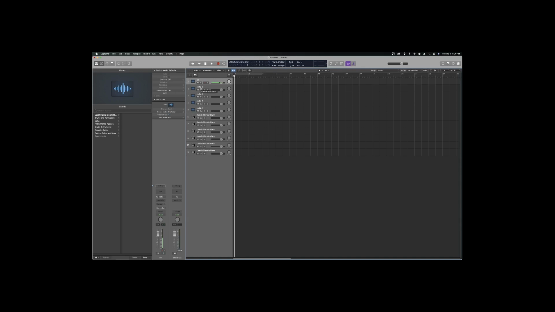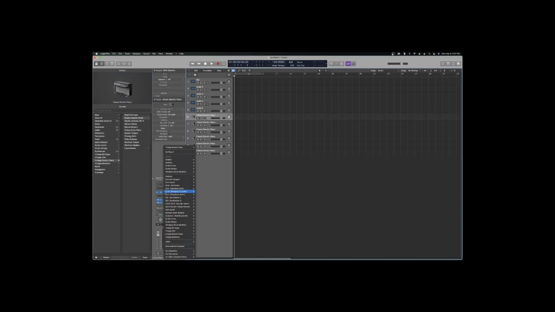Now, the audio, like I said, we have 1, 2, 3, 4 more audio tracks. These could be anything, so I'm not going to touch those right now. But when I come down here to my instrument tracks, I already know that this is where a majority of my drums and my percussion is going to be.